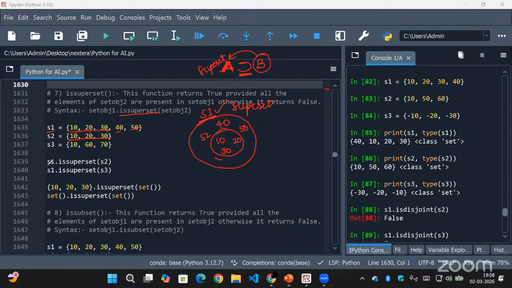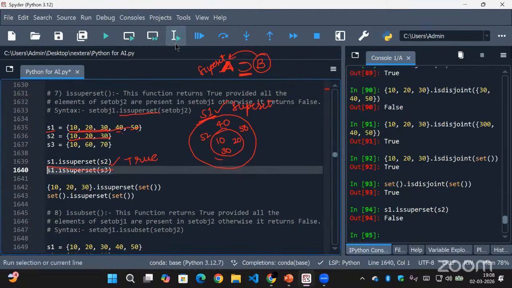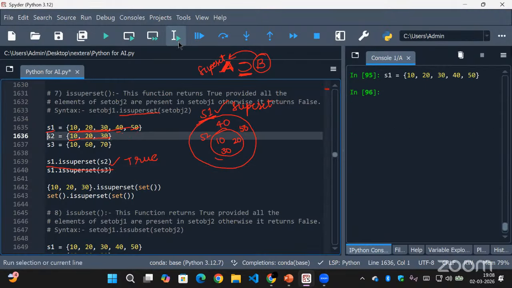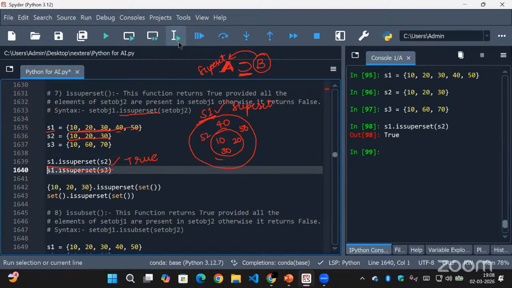So if you check here, S1 dot issuperset of S2 will be true because all elements of S2 are present in S1. First you need to refresh the memory by running the assignments, and then you need to do it.